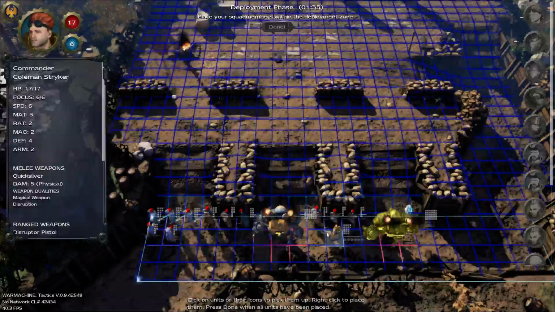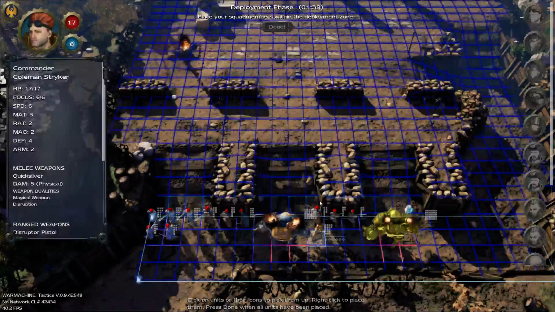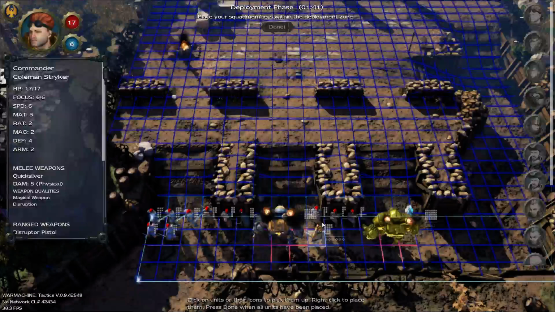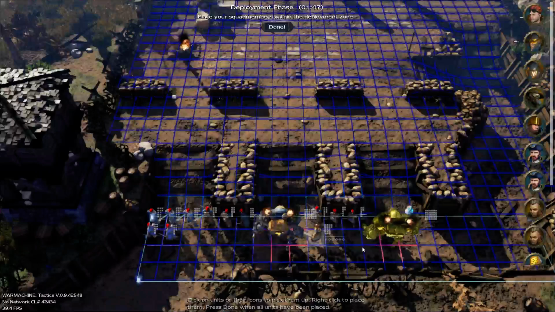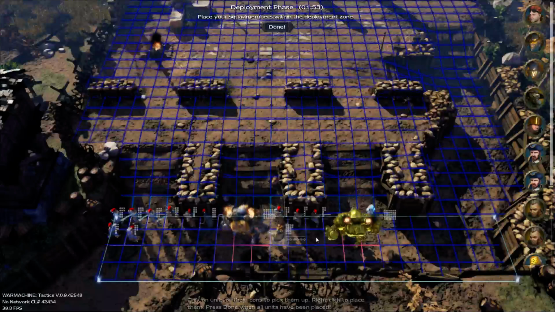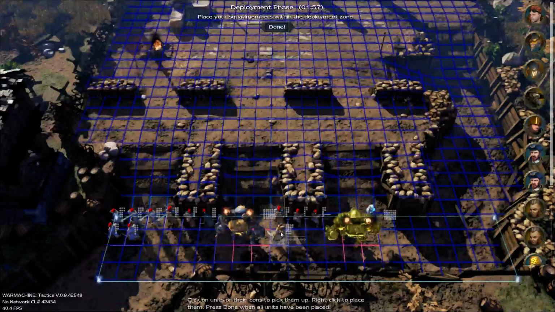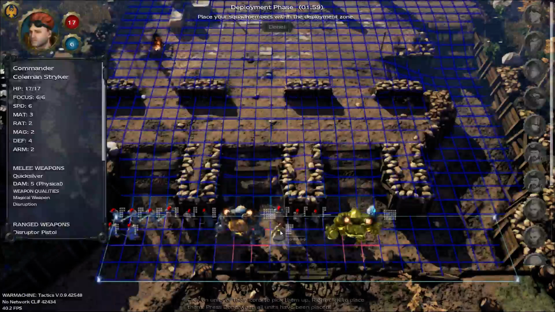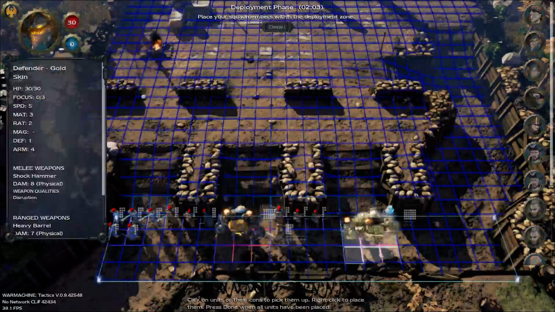Now, part of the rules is the caster has a command range that is twice as many squares as he has focus. Right? So my guy's got 6 focus. That means his caster radius is basically 12 squares wide. 6, 12 on either side of him, so he really has a massive range. He can cover almost the whole thing. Almost, but not quite.